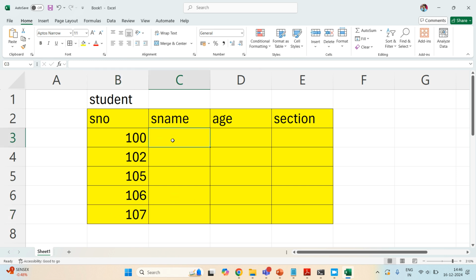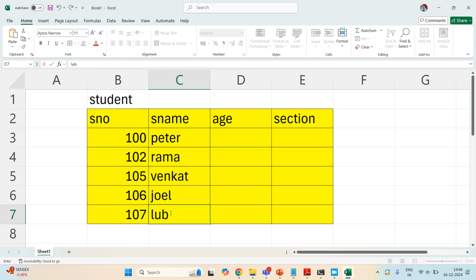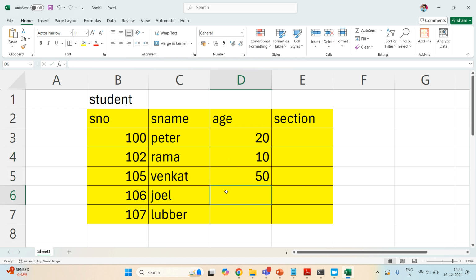Student names I am considering as, for example, Peter, Rama, Venkat, Joel, Luber. So these are the student names I am considering, and randomly I am considering these values. I am trying to insert these values in my database.